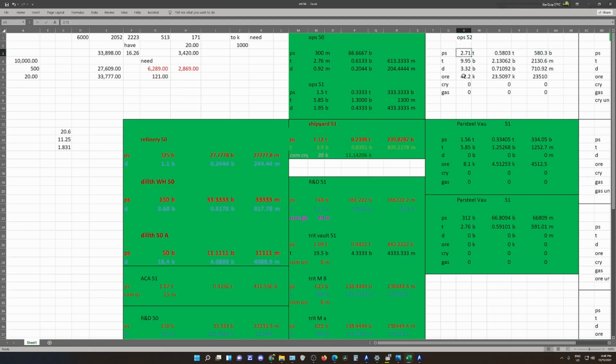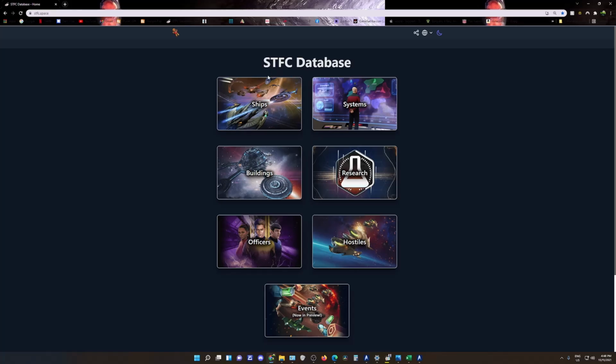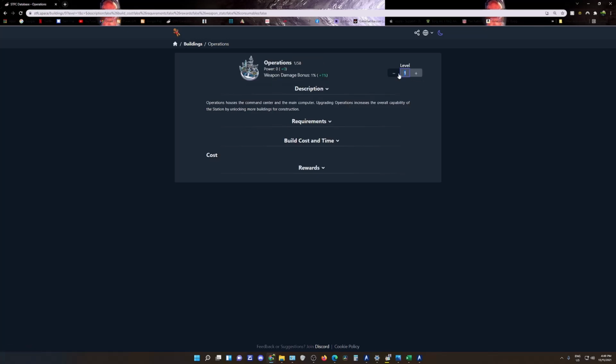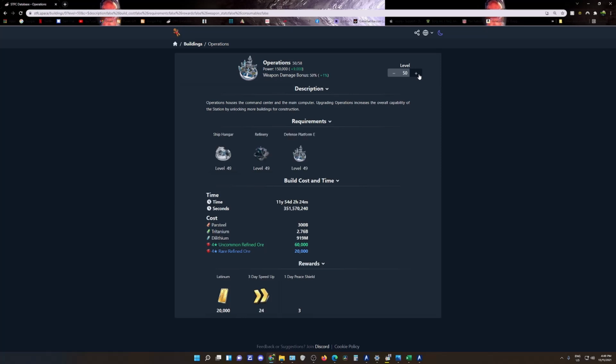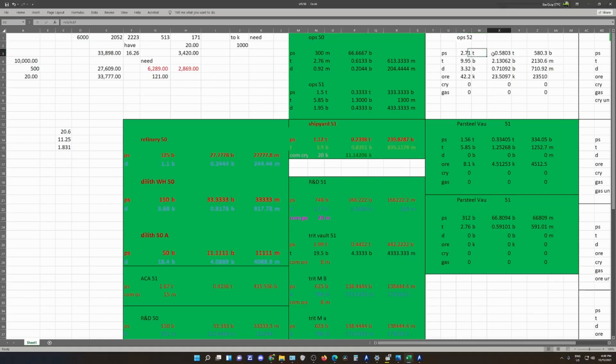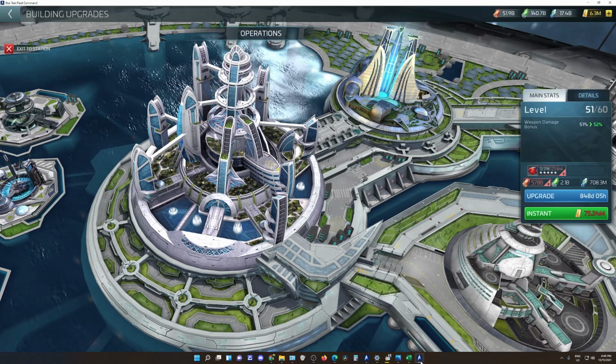See, this information was got from the STFC database. So basically what I did was I clicked on here, Ops, and then I click up here and type in 48, and then I just go click, click, click, click. So now this is telling me what I need to be able to upgrade my Ops to 52. And so it's telling you 2.71 billion. So I typed that in up here. And with the calculation I've worked out, divide that by 4.67 gives me roughly that, which you saw was extremely close to reality.